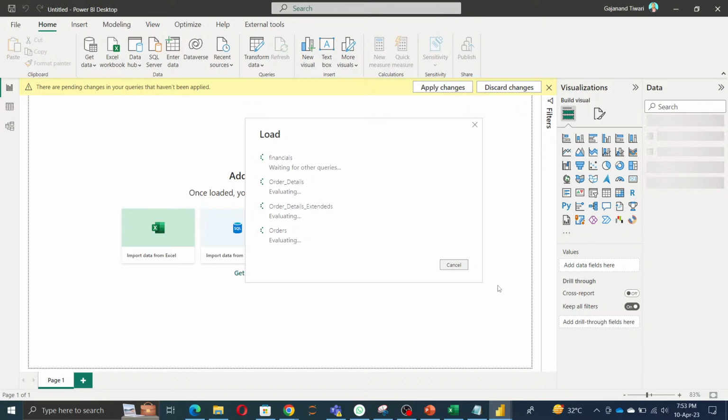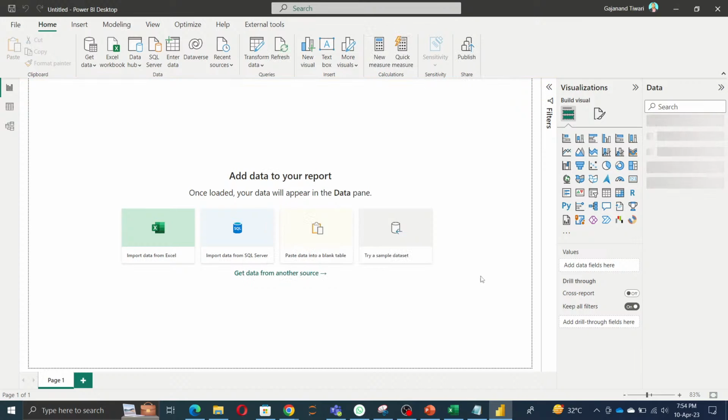Just loading the data. It will take, I think, less than a minute. So what happened? You must go to close and apply in the transformation window so that Power BI can import all data into your system, and it will show the data in your tab. I'll tell you where you can see that. Let me load that first. Actually, I had to load one table, but my mistake, I loaded three. It won't take much time, just a few seconds.